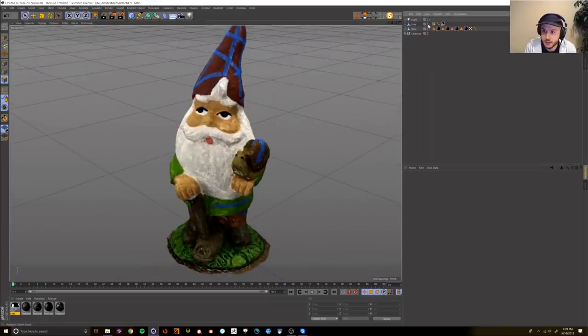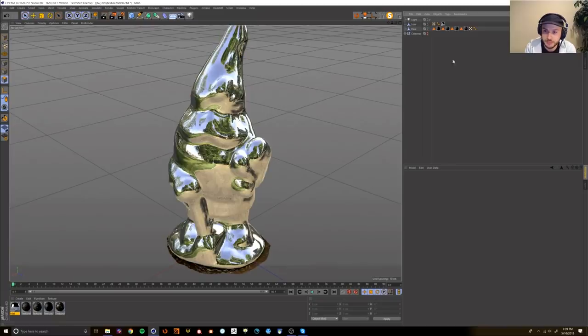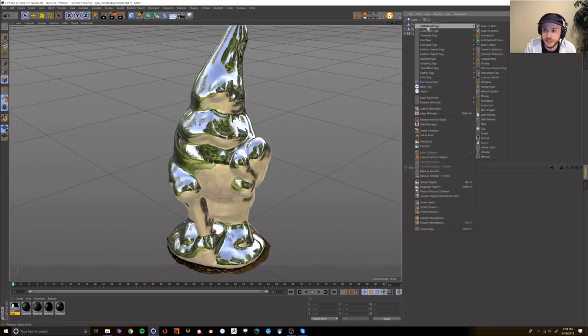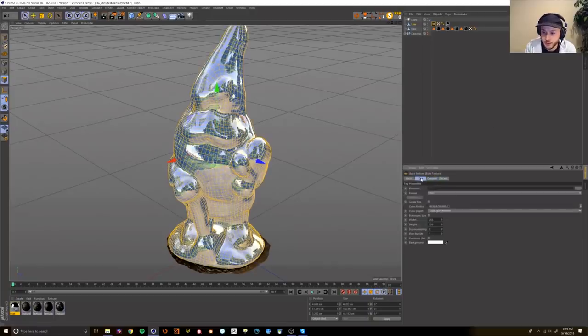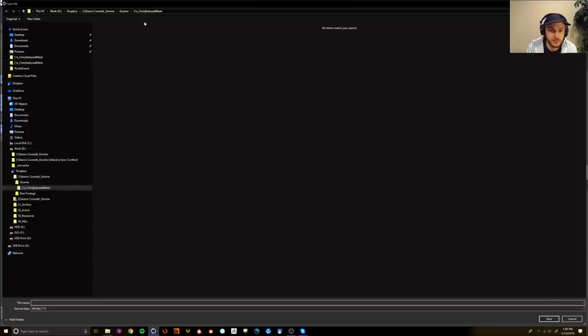And the next step from here is actually to bring back our low poly mesh. I want to right click on this, go into Cinema 4D tags and apply a bake texture tag. Now there's a bunch of settings here if we jump into the tag, but the first thing I want to do is actually set a directory for where we'll be saving out our image. Let's go ahead and set this here. And I'm going to name this UV transfer.